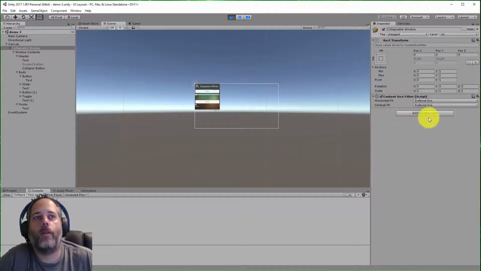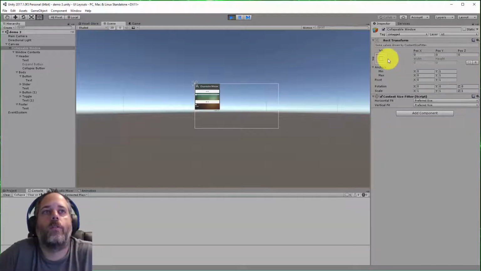All right, so before we go, the last thing I wanted to show you was that if we build this UI with this layout element stuff and the content size fitters, it's actually really responsive and it'll work across a bunch of different resolutions and target devices. You won't have to change it for individual resolutions.